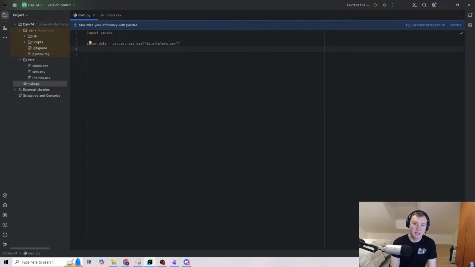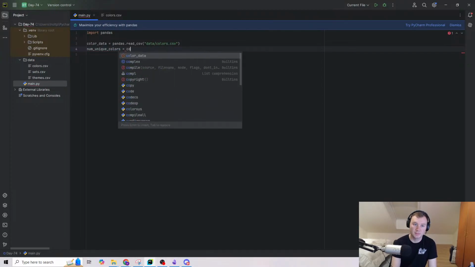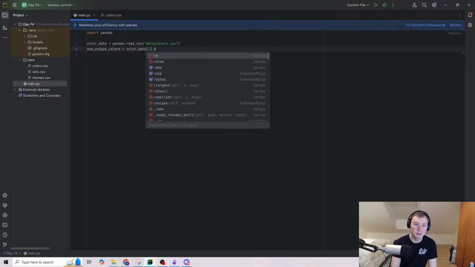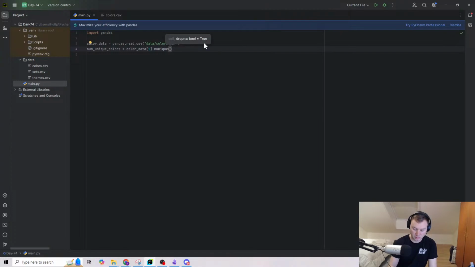Let's say num unique colors is equal to color data at index 1 dot unique.